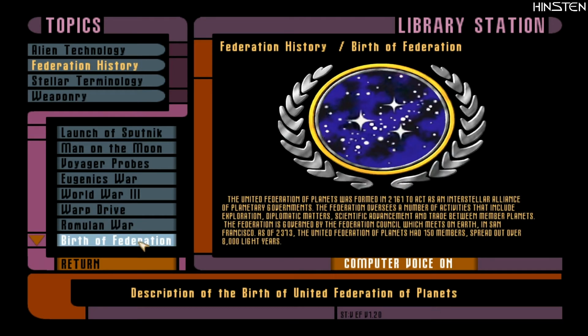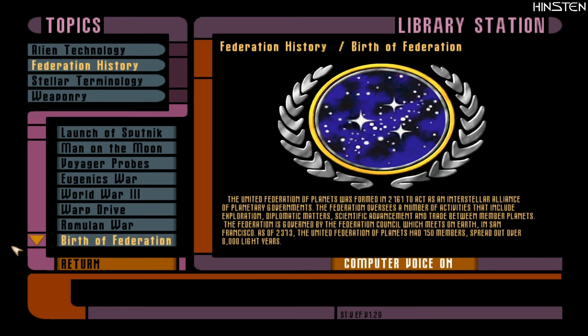The United Federation of Planets was formed in 2161 to act as an interstellar alliance of planetary governments. The Federation oversees a number of activities that include exploration, diplomatic matters, scientific advancement, and trade between member planets. The Federation is governed by the Federation Council, which meets on Earth in San Francisco. As of 2373, the United Federation of Planets had 150 members, spread out over 8,000 light years.